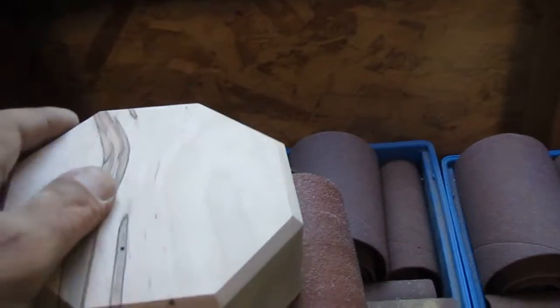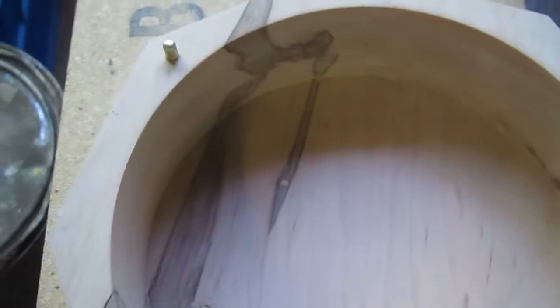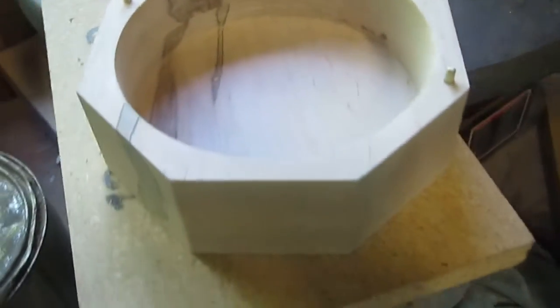Gosh, I don't even want to put it down there. I've spent so much time sanding. But as you can see, the top fits pretty tight. Got it held with two pins. And I just love how the streaks just run up through it. That is just really fun. And it's all sanded down to 220. I'm about to move on to 320.